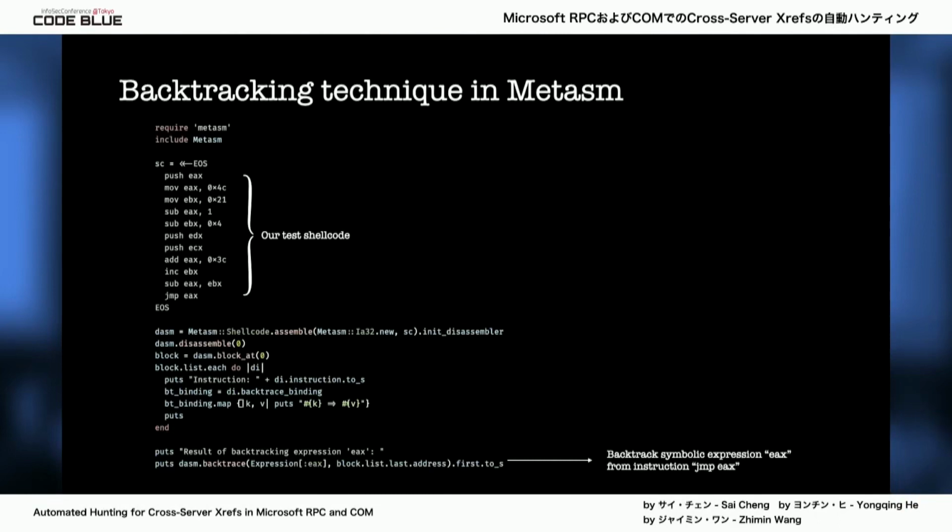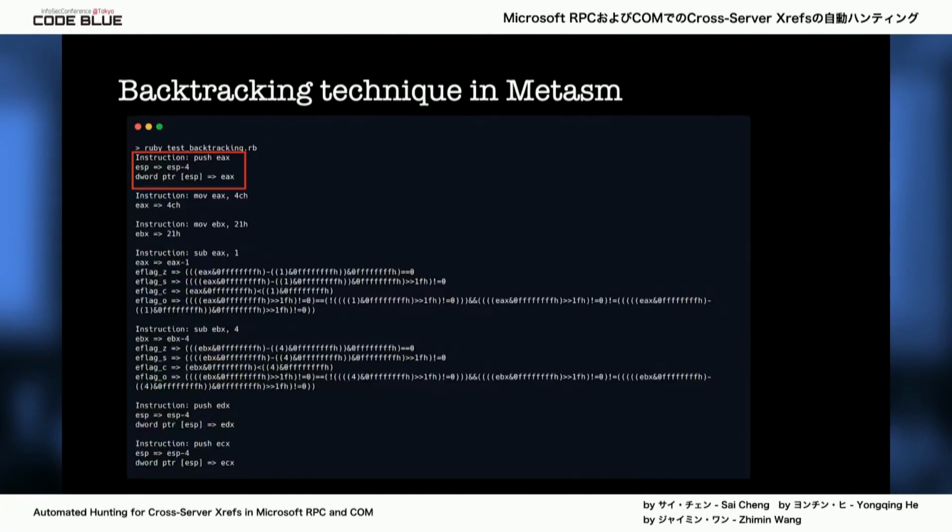To demonstrate the backtracking, suppose we want to know the value of the EAX register after executing the shellcode in this figure. MetaSm traces the instruction that affects the EAX value from the last instruction forward to get the result, and in this case, jmp EAX. Each decoded instruction has a binding, which records the change of variables before and after execution.